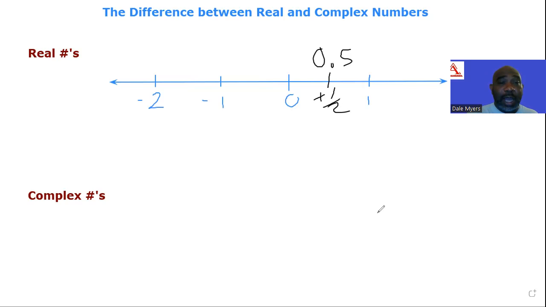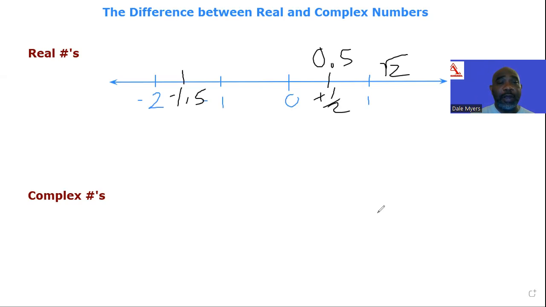And again, it includes, I could have -1.5 back here, -1.3, -0.25, any fraction. I could have the square root of 3 or the square root of whatever, the square root of 8. I know the square root of 8 is somewhere out here, but the bottom line of it could be a square root as well. Okay. So now, just so we're clear, again, the square root of 2 would be somewhere in there.